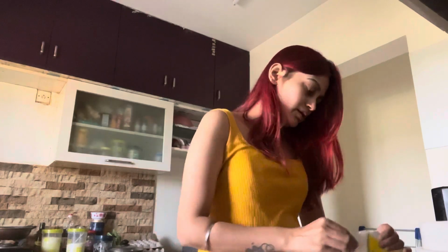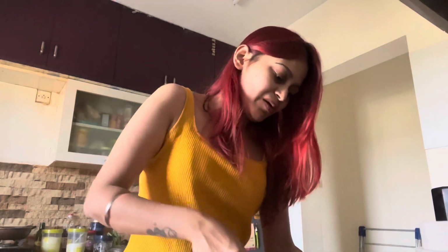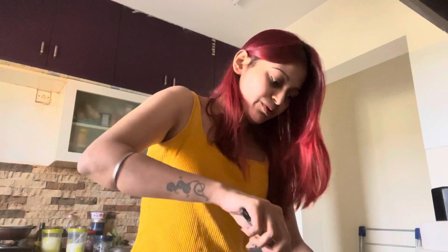Alrighty. Again, let's mix. Now that I'm baking the cake all by myself, I'm realizing how much unhealthy stuff goes inside this. So unhealthy to eat, but so tasty.